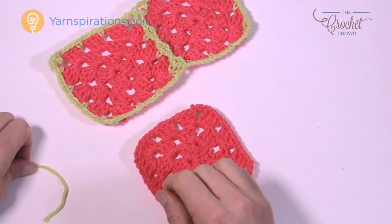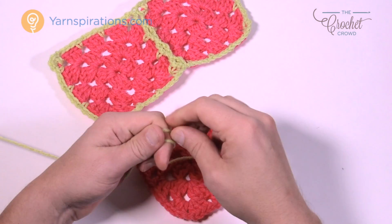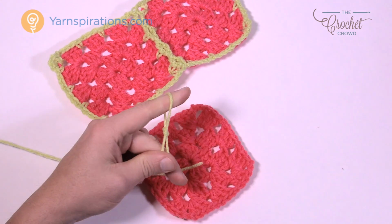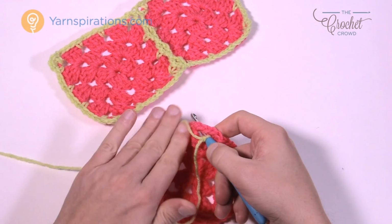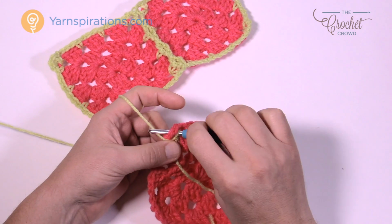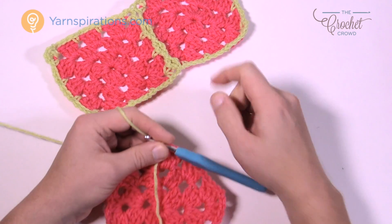So now we're going to start another one. Okay, and again with the slip knot, leaving a large tail so that you can get rid of those loose ends after, and attach. Can be any corner. I've already stated that before. So what I'm going to show you on this one is what happens when you have a join and there's already 2 into the same one.